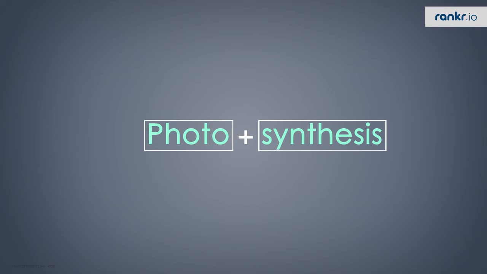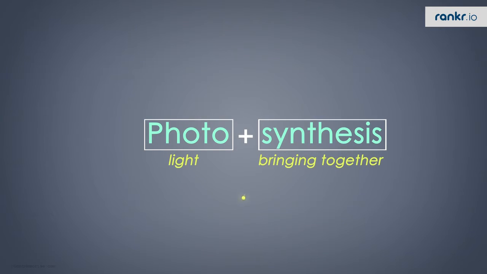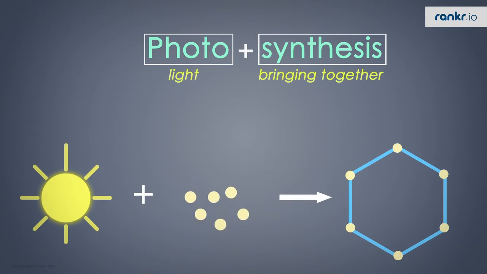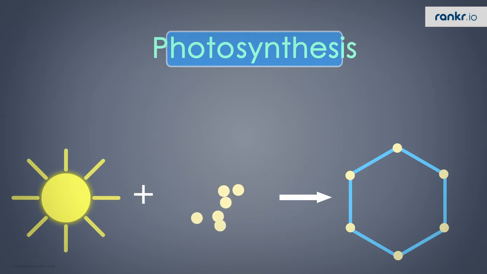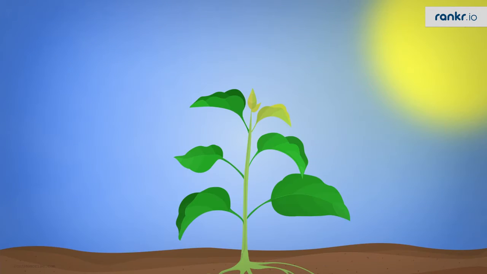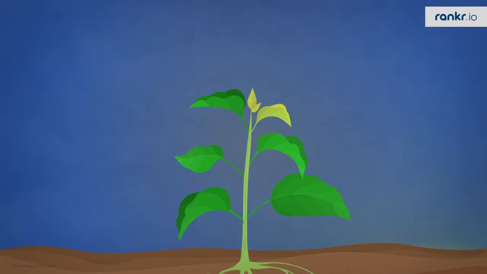To understand this process further, let's split the word photosynthesis into two parts. We get photo, meaning light, and synthesis, that means bringing together, which implies a process that depends on light for the synthesis of compounds. This is the reason why photosynthesis is a light-dependent process. Do you think that green plants will be able to carry out this food-making process if light is unavailable?